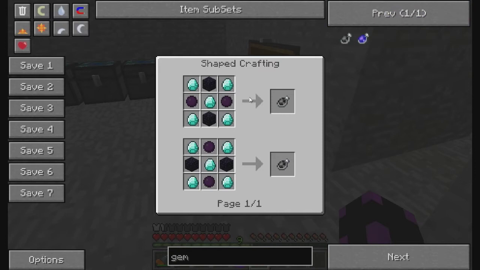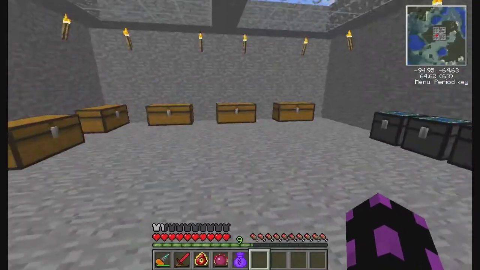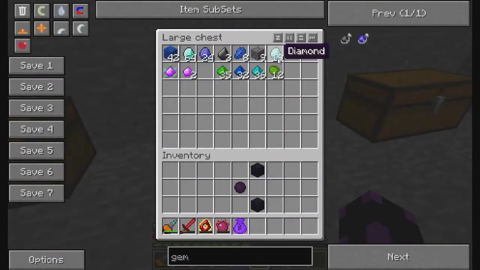Oh, that's why I couldn't check it. Yeah, anyway, that's the recipe to make it, and yeah, so like that. That and 5 diamonds. Quite costly, but in the long run now I reckon it's worth it. And yes, I like to have my inventory like this.